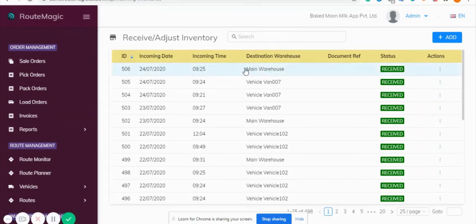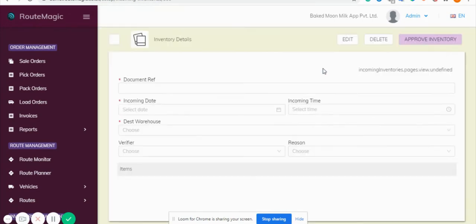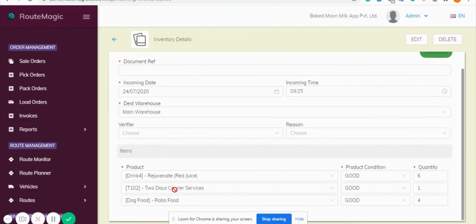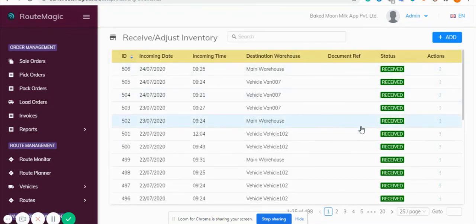Now the destination warehouse is the main warehouse. That's where the inventory has been transferred to, and the status is received as it was confirmed on the handheld device. You can see that was the stock that was listed on the driver's van there. Okay, so that's it for inventory management and adjusting stocks. Thank you.